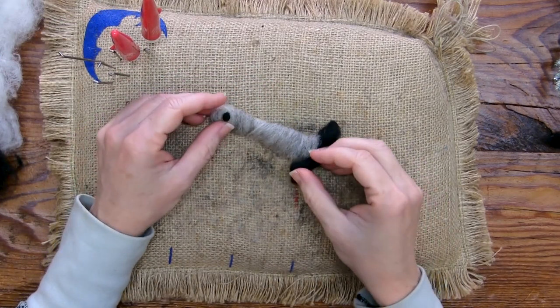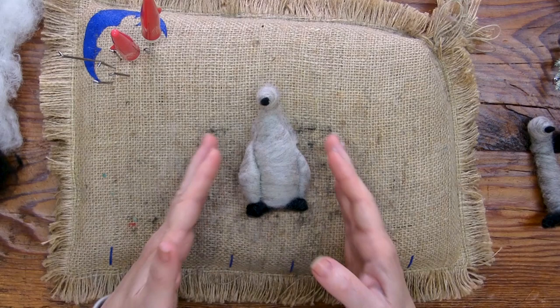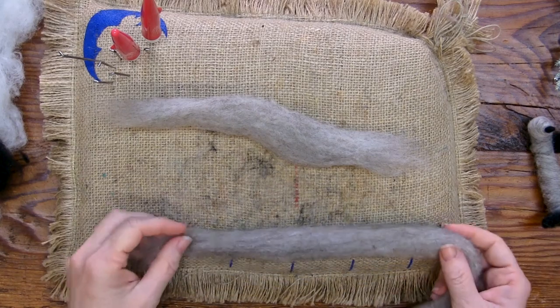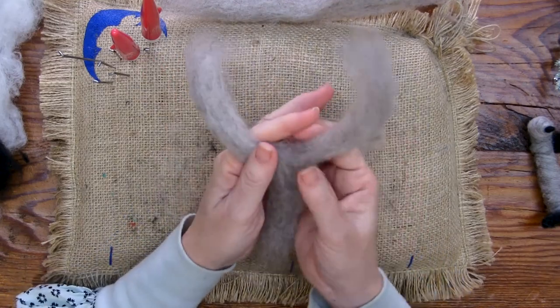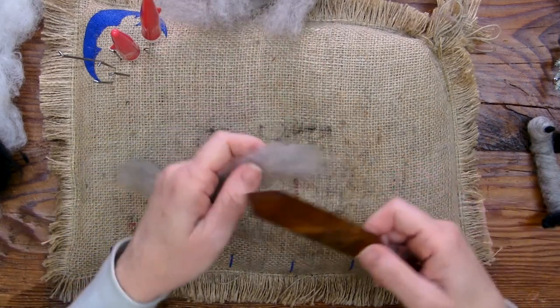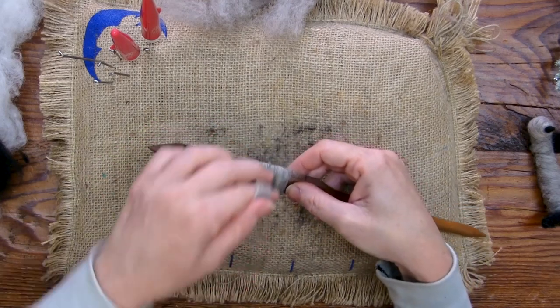So now we need to make a few pillows, and the pillows are going to start to give our penguin sort of like a bowling, what's that called? A bowling ball pin. Bowling ball pin, yeah, shape. Yeah. So let's take two more 8-inch pieces and split them in half. And I'm going to wrap the Zulli tool. It just gives us a nice consistent shape. And I'm going to take each of these and make a 2-inch shape.